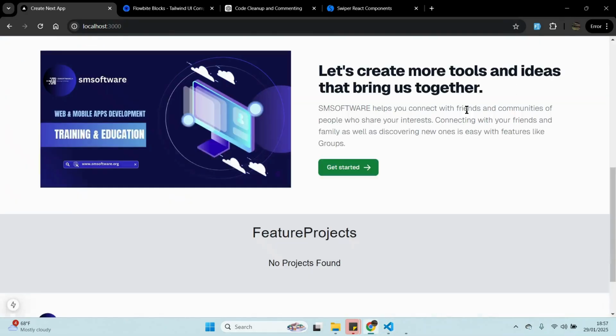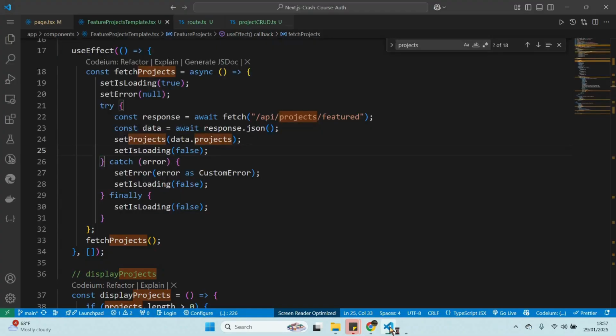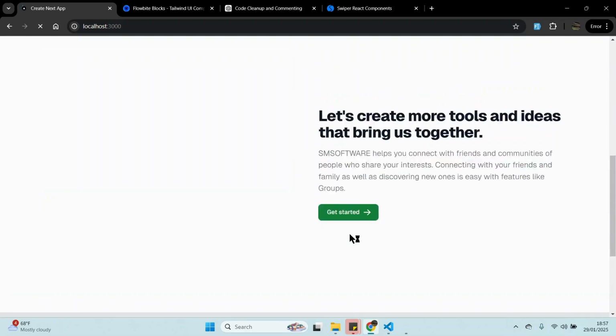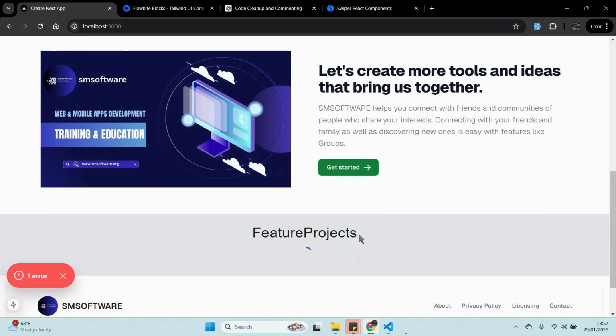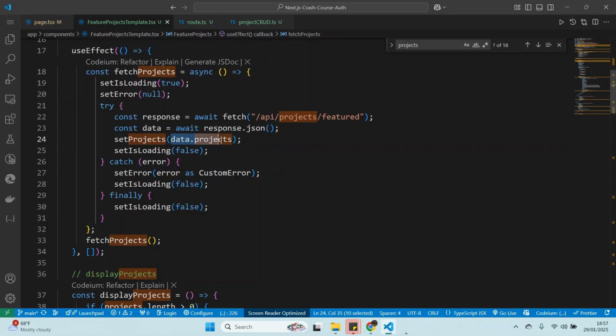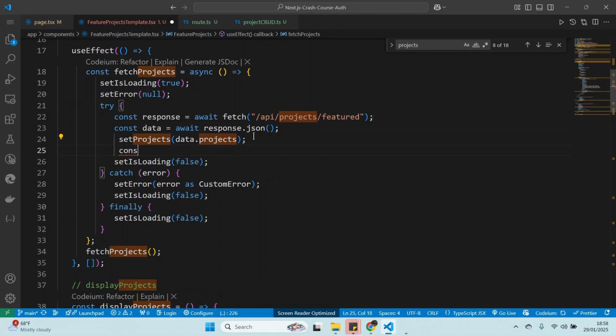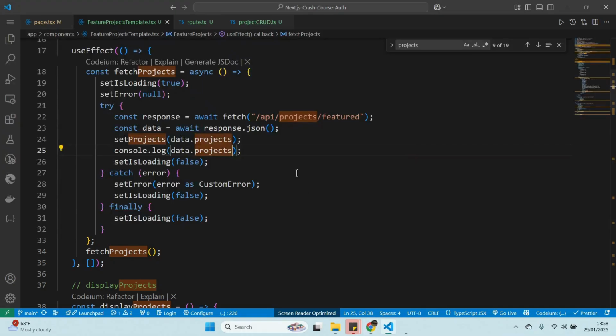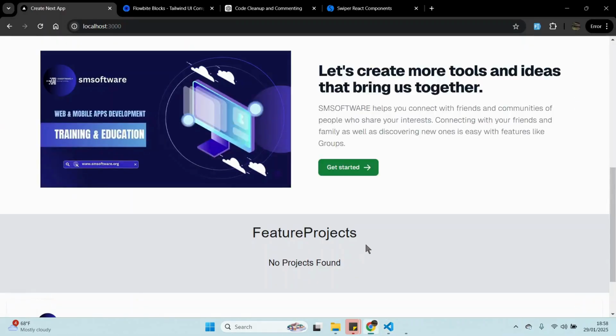Now if we reload again, we can console.log the project to see all the data. Just console.log data.